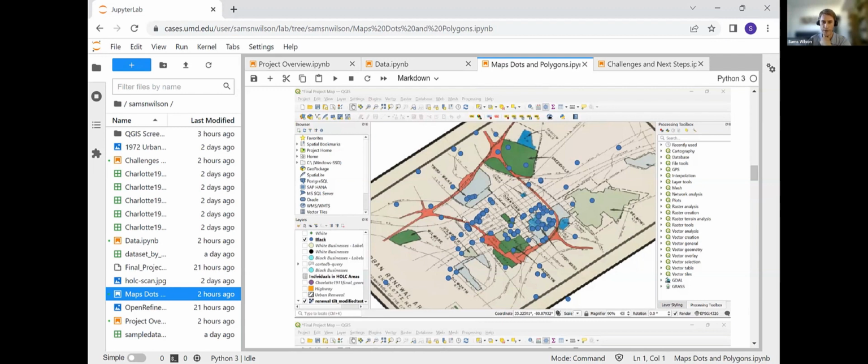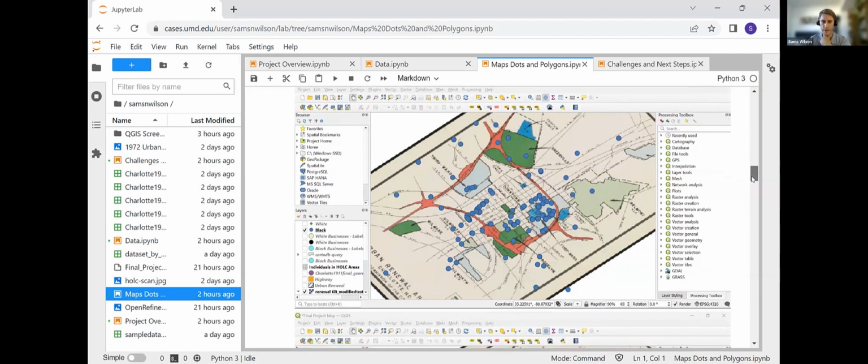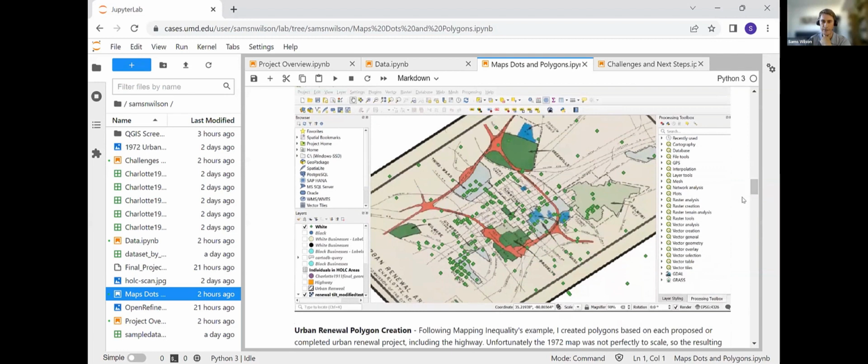This one seems to have escaped any projects, but you can see a highway cut right through it. Down here are the white individuals. There's some urban renewal projects going on over here and over here in this area. So it looks like they were also hit by some. But during my research, I was able to see that the urban renewal projects did hit Black communities much harder.